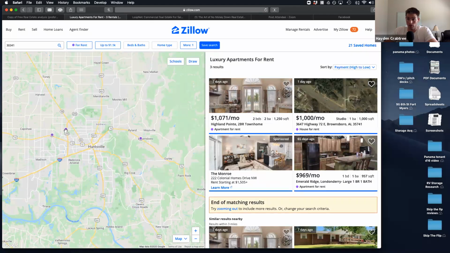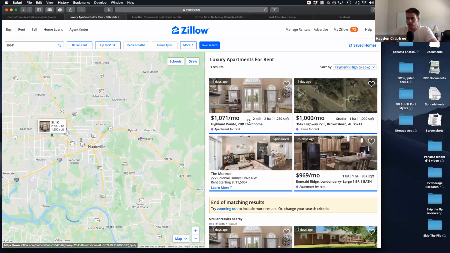Okay, so you can see here in the entire Huntsville market, there are only 3 properties for rent on all of Zillow. That's a huge flag in my mind that out of this entire thing, there's only 3 houses for rent. That means the rental demand in this market is through the roof. This tells me that people are just leasing these properties as soon as they come online, which is a great, great sign. And I could confirm that demand by calling these people and asking, what else do you guys have available for rent? How long has this been sitting vacant? Questions like that to figure out what it really is.